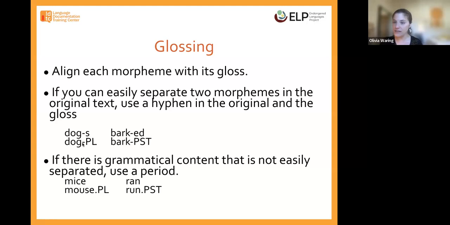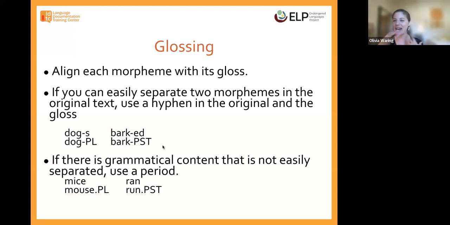And the way we're going to gloss this, according to the Leipzig conventions, is we're going to just translate the morphemes we can translate, so dog, and then we know the s morpheme means plural. So we're going to go ahead and put this capital PL. And now if we treat the verb, we say the dog barked, for example. Bark is our root. Can't break it down any further. When you add that ed suffix, you get the past tense form of bark. So we're going to gloss that with PST, meaning past.